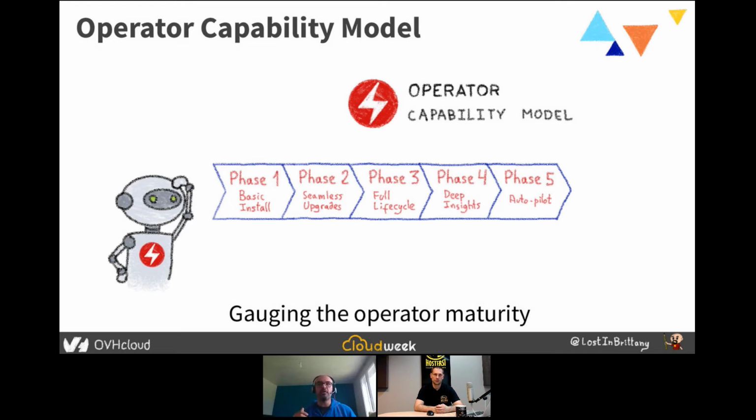A level two operator can do the same thing, the basic install, but it can also easily do updates and rollbacks. There is some sense of versioning, so when a new version is available, the operator can install the new version, doing a graceful upgrade, and if something doesn't work, doing a graceful rollback, to be sure that you always have the last stable version installed and running on your cluster. And these two levels, you could do mostly with Helm charts. They are operators that aren't very smart.